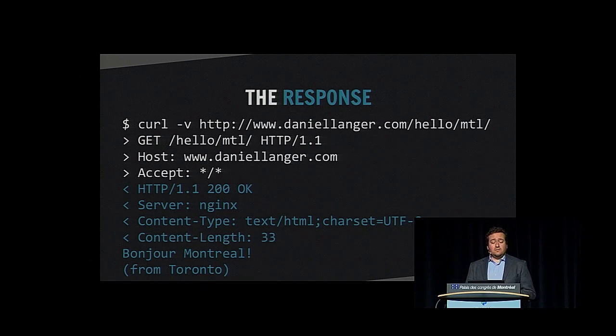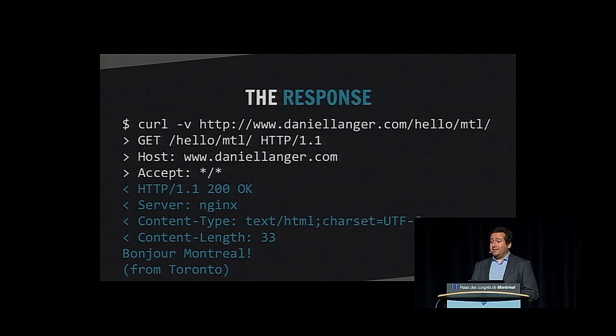At the beginning, we started with this first bit, and that was a curl request to the host, DJANGO.CORE.URLRESOLVERS, saying I want to do a GET on /hello/mtl, and then I'm going to accept anything back. And then what we've given back is a 200 OK, which came from Django. We've said it's being served by Nginx, which is a web server. We've said it's got a content type of text/html, which is great because we said we'd accept anything.